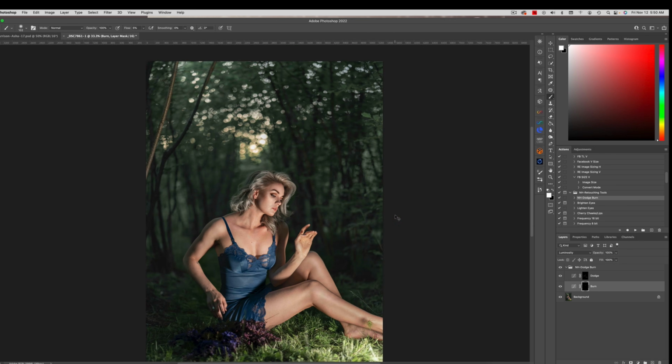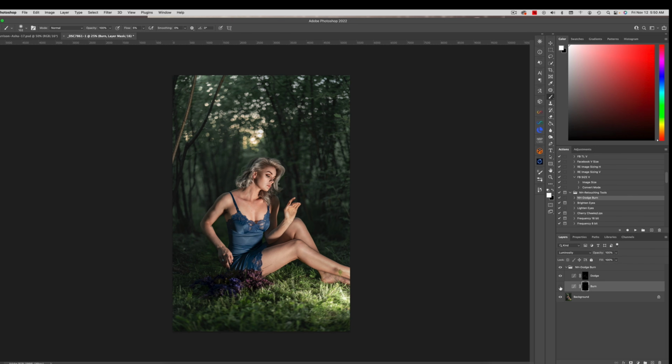Okay. So that's the before and after for the burn. Now, if I go ahead and do this, then I undo all the spots and stuff that I've done. So I really don't want to do that. So for this, if you want to minimize it, you have to come back and paint it off. And it's a little heavy for my taste here. So I'm just going to reduce it a bit because I don't want to undo all the changes I did on the chest and all that other stuff.